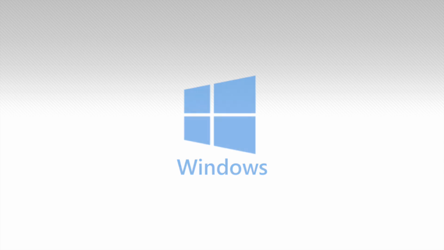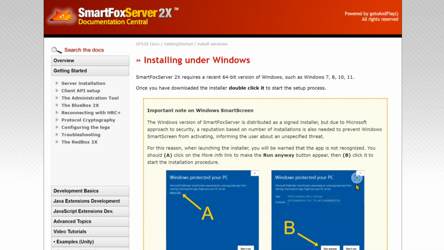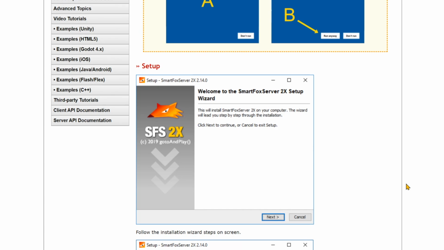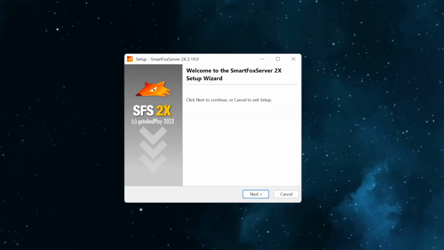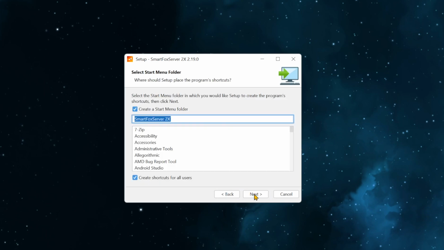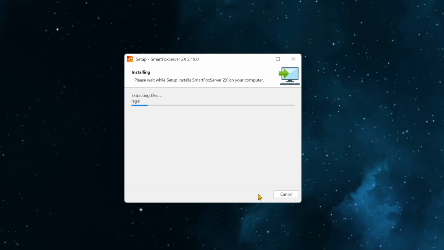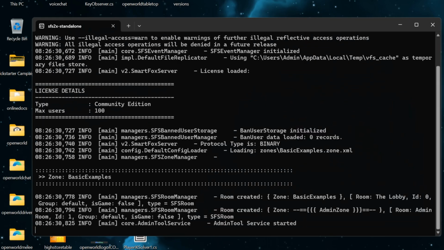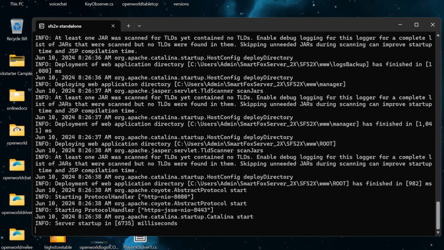We will first select Windows. Be sure to read the online instructions, as you may have security issues when downloading. To install on your local Windows machine, run the SmartFoxServer Setup Wizard and follow the instructions. You can now start the software standalone, which is great while in your development phase, or start it as a service, which is best for a production server. Check the documentation for more on this feature.